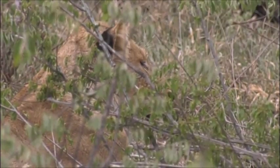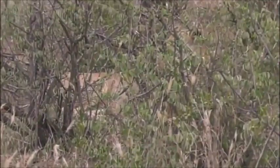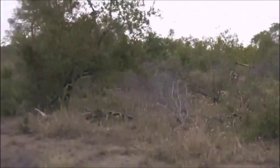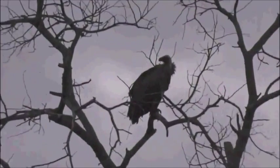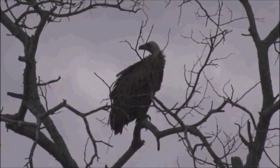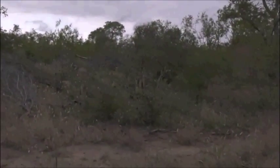There was a vulture in the tree just now that's flown off. We've seen quite a few vultures in this little area, but I'm not seeing or smelling anything that's dead. The vultures aren't close to where Tundi is with the kill. There's one actually still up in the tree at our 10 o'clock. That's not to say that there isn't possibly something else that we haven't caught a whiff of. There we go, a little white-backed vulture there. We saw about 6 or 8 of them.